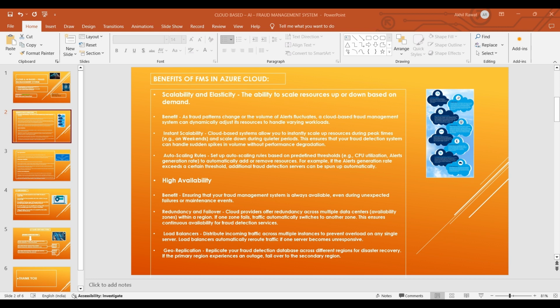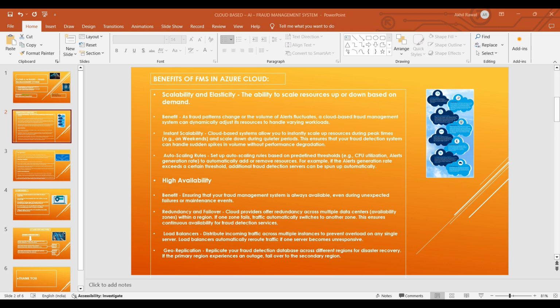We all know that every product based company has a maintenance period where they inform customers that the server will be down. But a fraud management system should not be down, because it will affect fraud detection and revenue. Redundancy and failover: cloud providers provide multiple data centers and multiple zones. You can search on Google or the internet also.